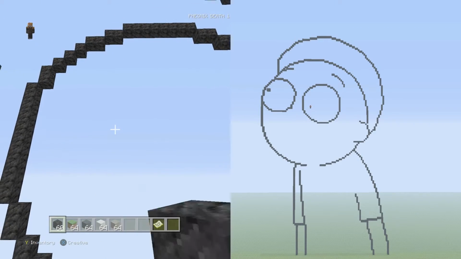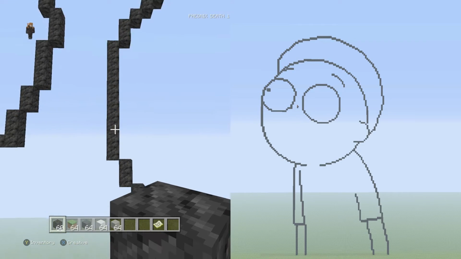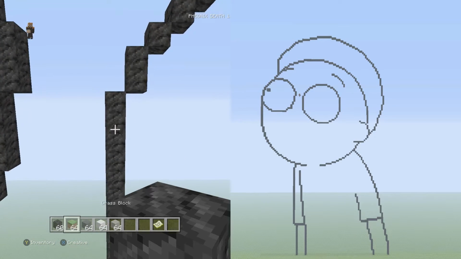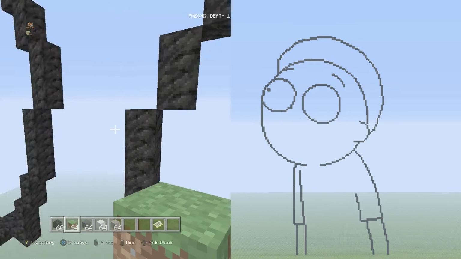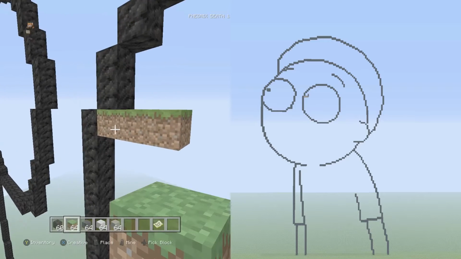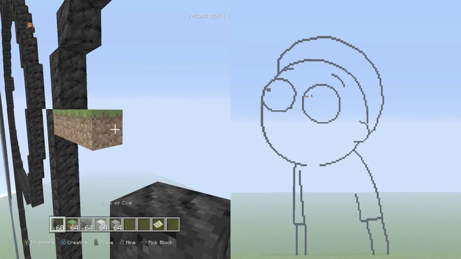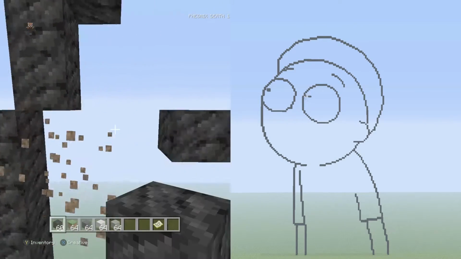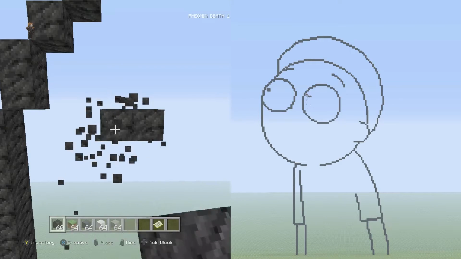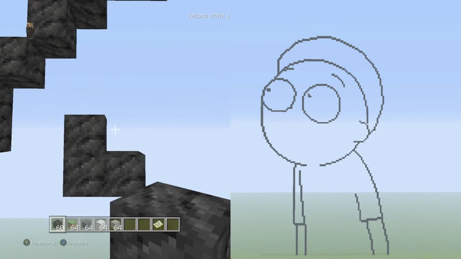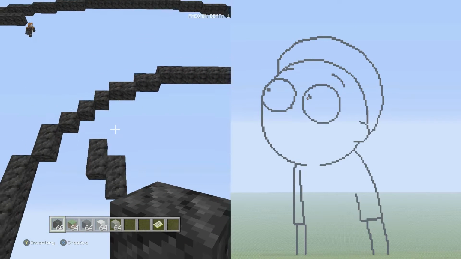But we are missing the pupil for this part of the eyeball, so let's go to the 10 vertical we just placed, and then we're going to go to the top block, and we're going to switch to our grass and put 3 to the right. 1, 2, 3. And then we're going to put 2 pieces of coal after that. 1, 2. From those 2 pieces of coal, the left block, we're going to put 1 on top. And the right block is going to get 1 below it. Just like that.